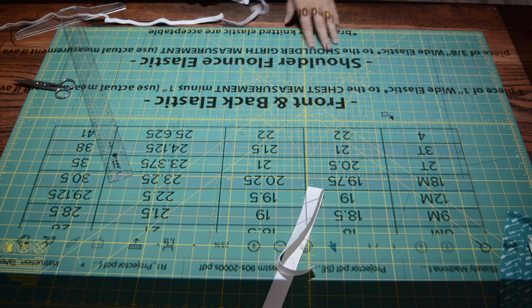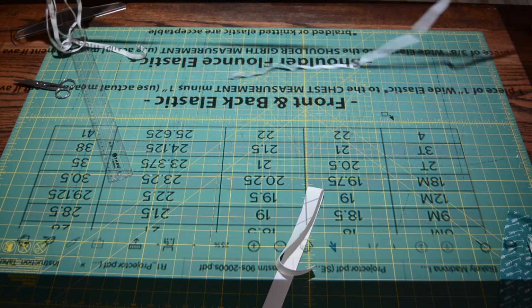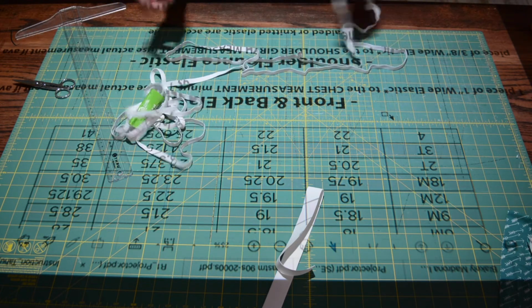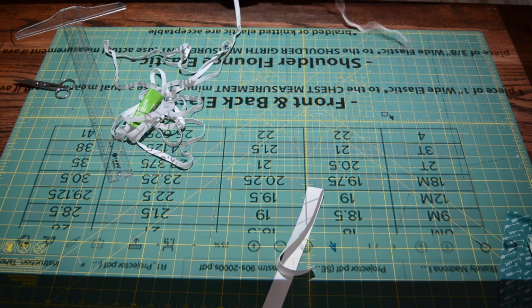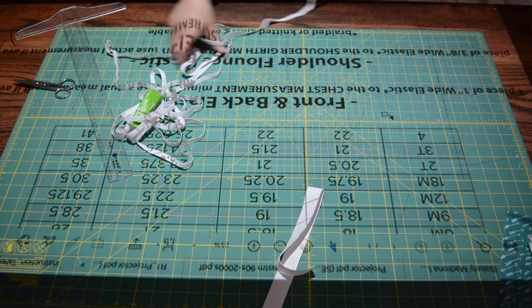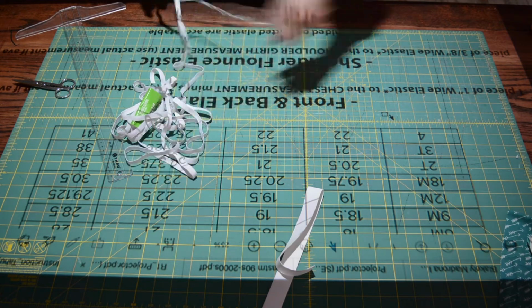The direction here says to use a piece of 3/8 inch wide elastic, which I have here, and to use the shoulder girth measurement if my model is not handy, and for a 12-month, that is right here.